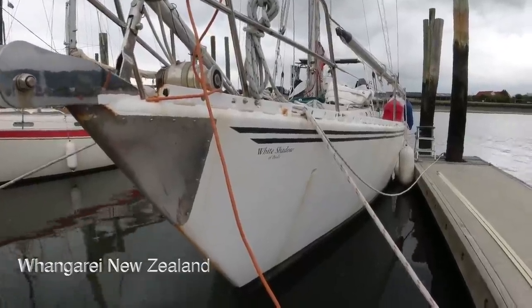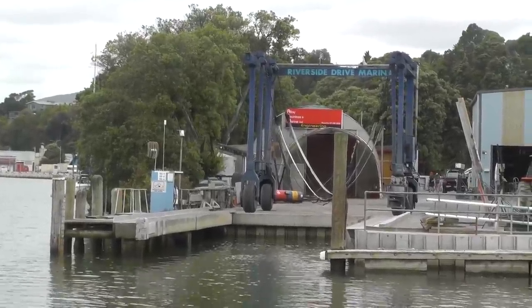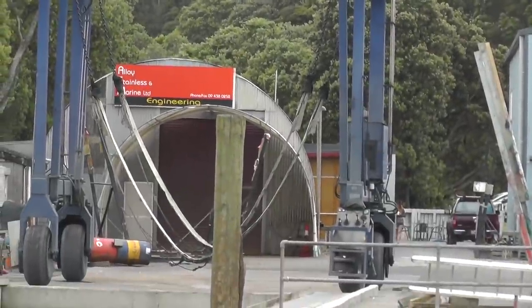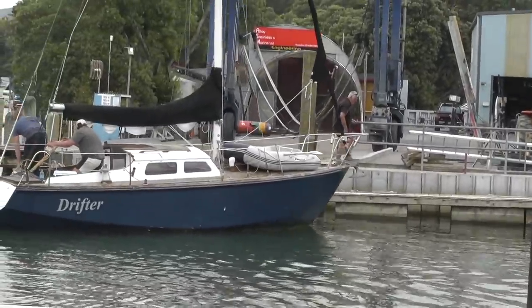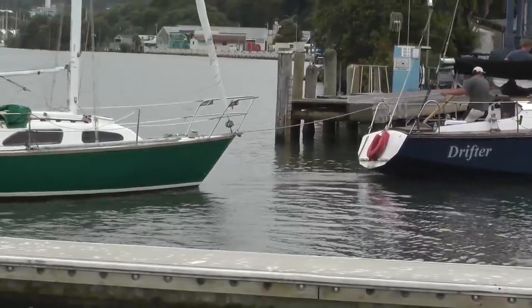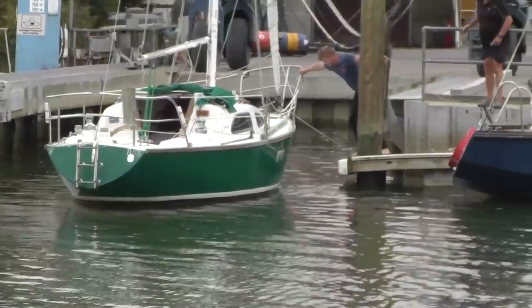Now in a marina at Whangarei, New Zealand, my boat White Shadow is a steel boat, and having sailed halfway around the world, is now ready for some love and care, and is about to come out of the water. This is probably the smallest tow by the smallest yacht that I've ever seen. Gotcha.